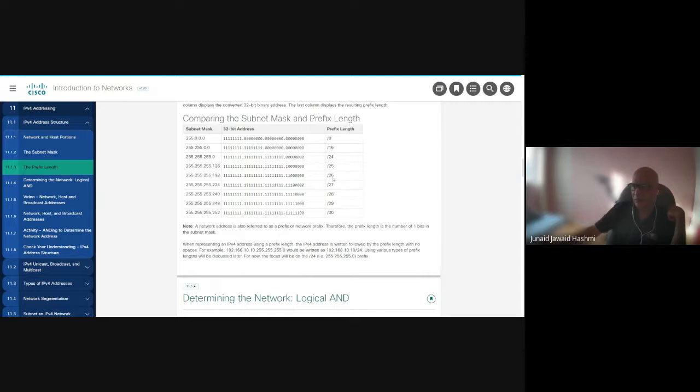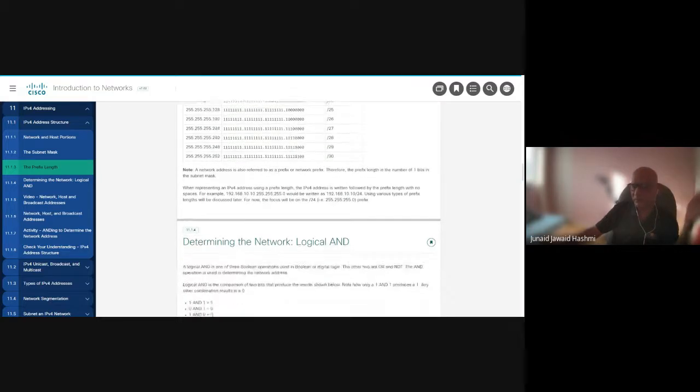Same thing with 24. And then when you do custom subnetting, when you take bits from the host and add them to the network, then your prefix changes like this. So 27 means the first three octets plus 3 bits from the last octet belong to the network. So in the exam, if you're going to take the CCNA exam, they will probably give you the prefix instead of the whole subnet mask. Okay.